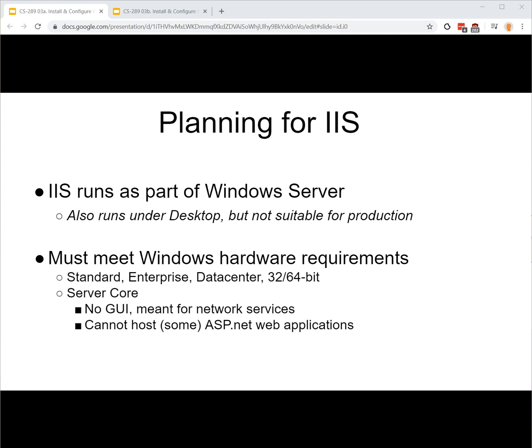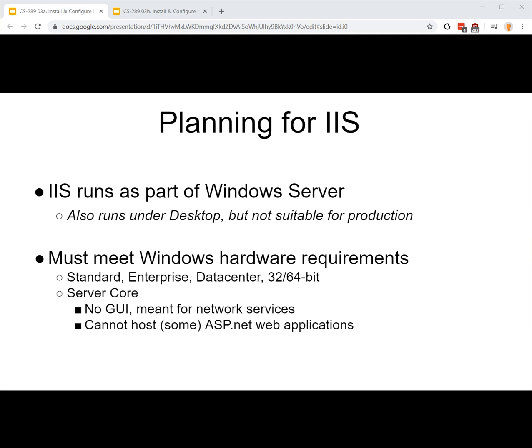Normally, IIS would be deployed as part of the regular Windows server, whether it's 2016 or 2019 as is current nowadays. But this is more of the production environment than Windows Desktop or Windows 10 would be. So in order to install and run IIS, the whole idea is that you're going to install whatever edition of Windows Server you're going to need or want to run first, and then install IIS inside of that particular edition. So you're still going to need the standard or the enterprise or the data center editions of IIS, 32-bit, 64-bit, depending on what your current needs are for deployment.